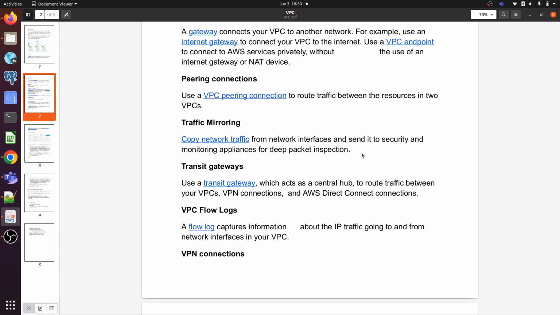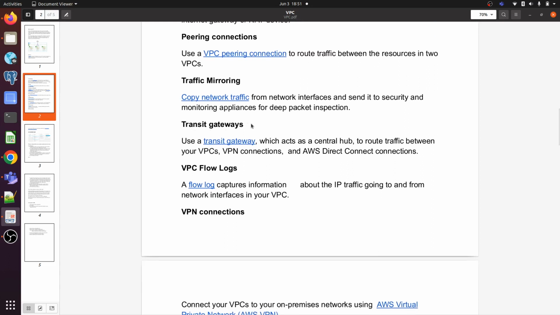So it's simply for security and monitoring things. There you can check the logs, what traffic is coming from where, and what APIs we are getting to our VPC, what they are trying to access in our resources. So we can check.